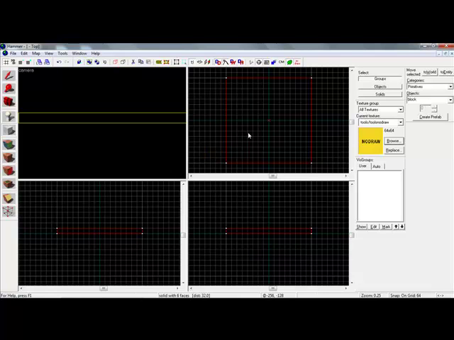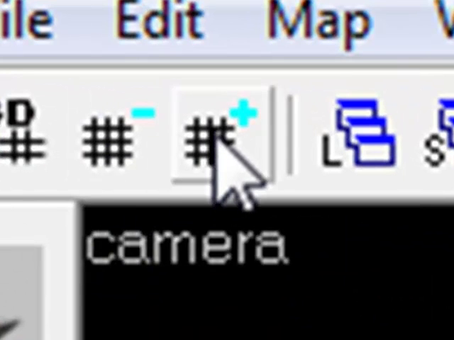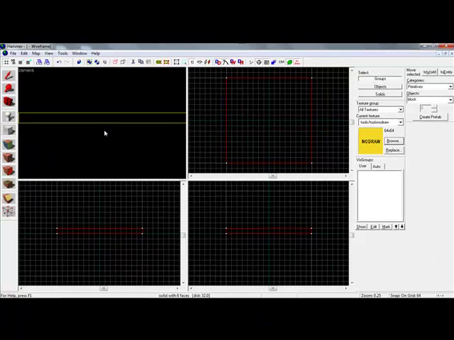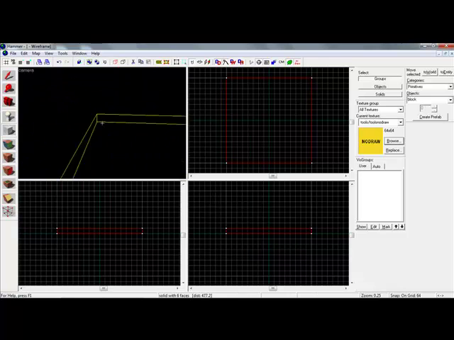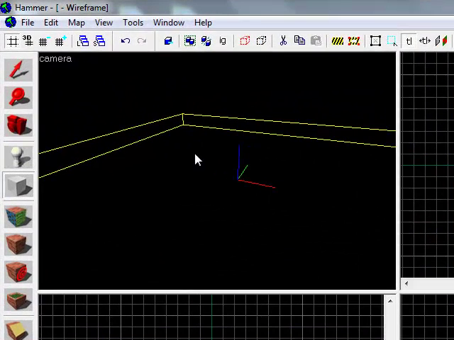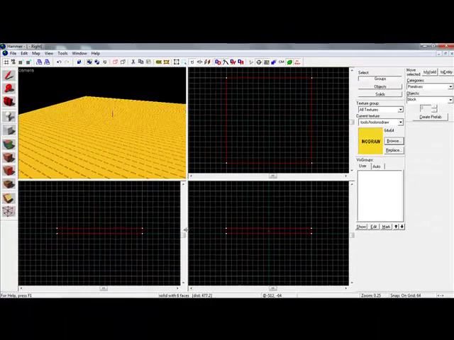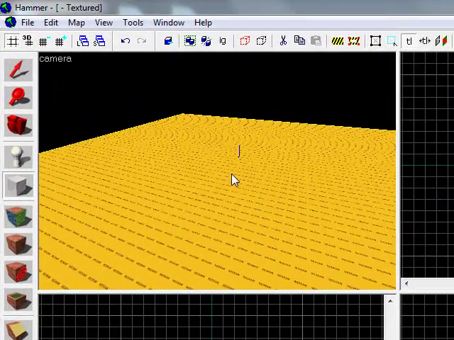I can move with my mouse over any of these windows using the cursor keys. I can move left, right, up and down. With the mouse wheel I can zoom in and out. Here I can increase the grid, decrease the grid. And this one here, if I press Z, I can now fly around with my W, A, S and D keys and my mouse. Z again and out, and I can move the mouse around. What's nice is if you click on this window here, under View, 3D Textured Polygons, it will show you the texture you're looking at. Leaving these in wireframe is a lot more useful.